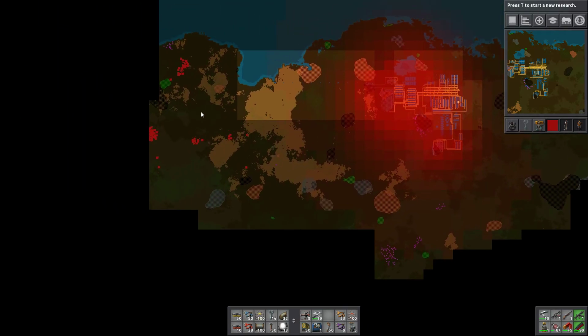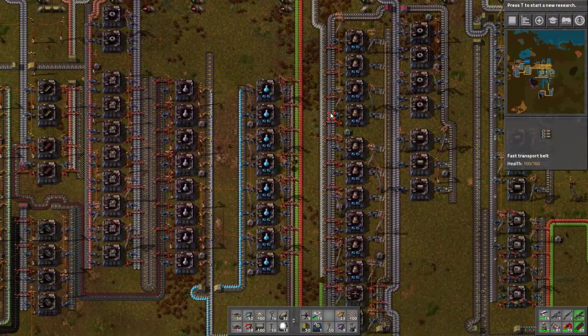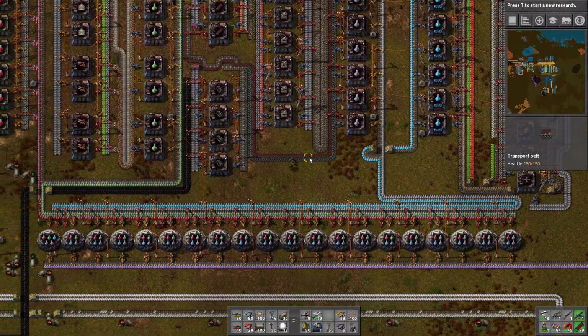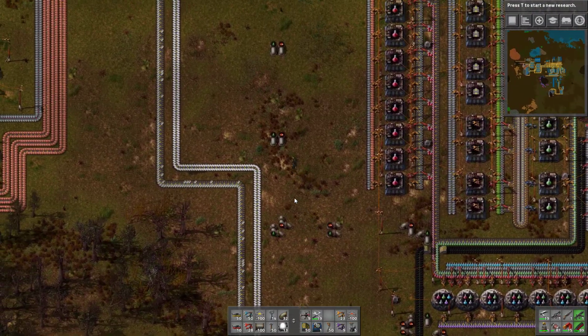Whoa! I ran over here and put some radars because I kept getting attacked from over there, and I was like, it's peaceful mode. I haven't touched them, but they kept coming anyway. So I'm gonna go over there and kill some biters while I wait for this to build up. The obligatory biter base killing.